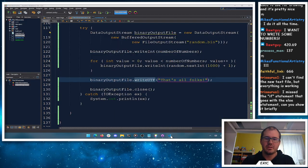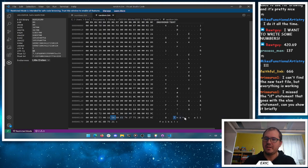Oh yeah, it's translating here for us. "That's all, folks." It does show us that. Look at that. It tries to see, oh hey, if they're letters, we'll try it as a letter. It doesn't always know if they're letters or numbers, so it's trying. So 54 is giving me the T, 68 is giving me an H. These are the UTF-8 values it's showing me, which is kind of fun. So I can see all my UTF characters, "That's all, folks," and then the end of file. Boom. Cool. So we've got it.